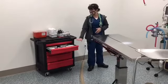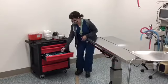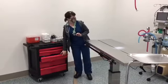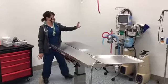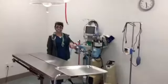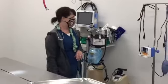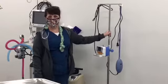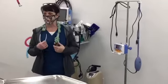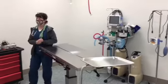We have some needles and suture. I have some drapes and instruments that are placed in sterile pouches. So if the doctor needs to use something like that, it's in these drawers. The monitoring equipment here, so I monitor heart rate and respirations and make sure the patient is doing well while they are under the anesthesia, sleeping during the surgery. I hook them up on IV fluids, so this is an IV pump, and the fluids are for the patient. They get them during the surgery so that they can stay well hydrated.